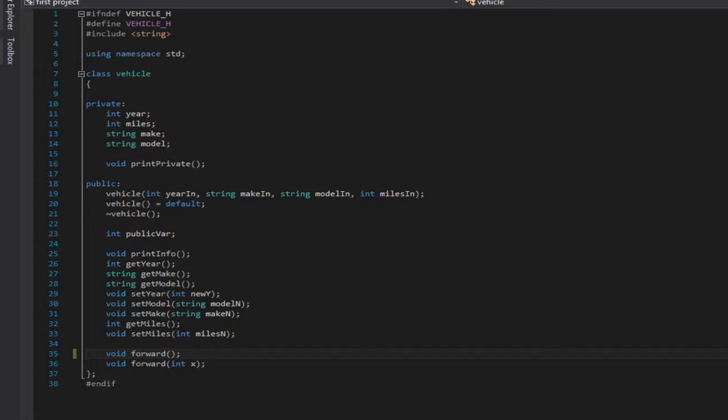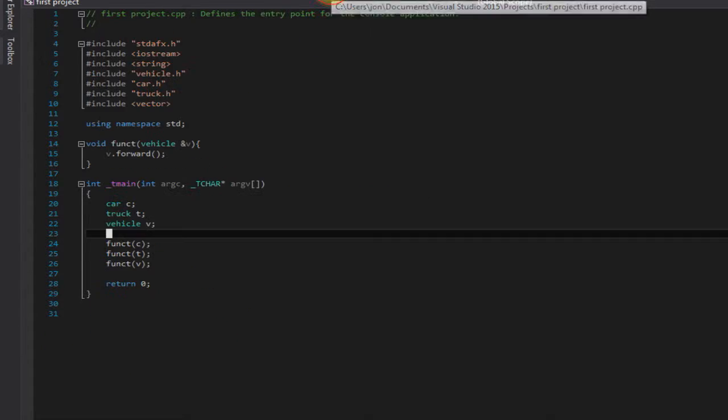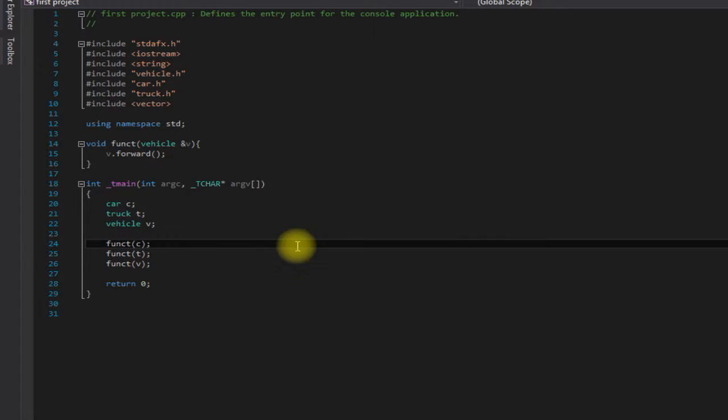The topic of this video is going to be virtual functions. If you can remember from the last video, we created 3 objects in our main based off of car, truck, and vehicle, and of course truck and car derived from vehicle.